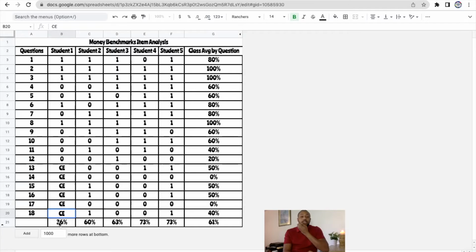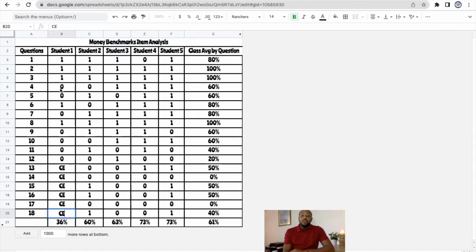36%. Well, it's not just about the fact that the child failed and they are technically the lowest in the class. That isn't so much of an issue as understanding what questions did they get correct and what are they struggling on.